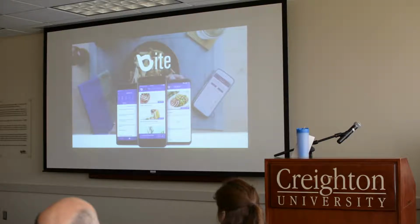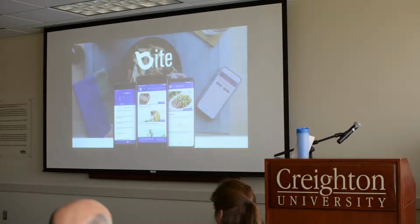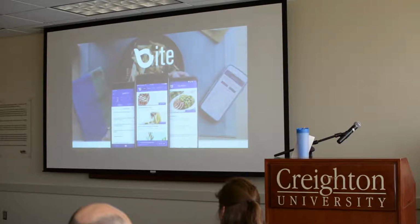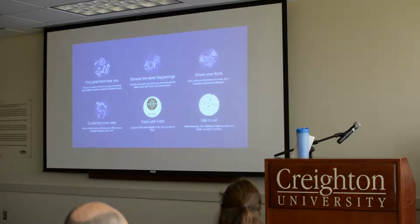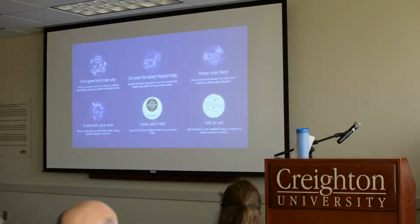If you're ever wondering what's on the menu in the dining halls, be sure to download our app called Bite by Sodexo. Not only can you plan ahead by seeing what's for breakfast, lunch, or dinner, but you can check out all of the nutritional information for each dish. Extra bonus, if you have a Fitbit, make sure to connect that to the Bite by Sodexo app to keep track of your food intake.